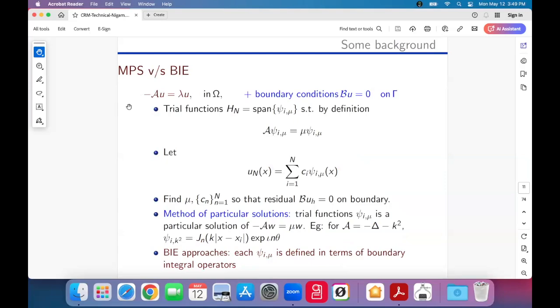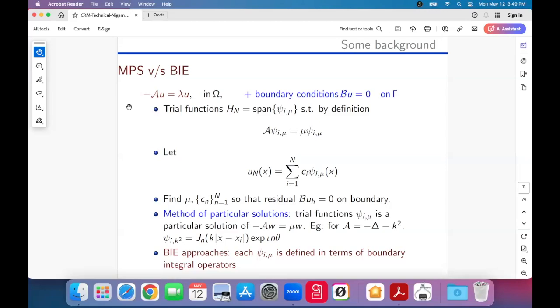So how is this going to work? I'm going to approximate the unknown eigenfunction u through a finite dimensional vector space of trial functions Hn. These trial functions are going to be built in a very special way. They're going to be built so that each trial function satisfies the PDE, maybe with the wrong wave number, but they satisfy the PDE exactly in the domain. So I have no work to do in the domain. Okay? So the approximating function un is going to be a linear combination of these things.